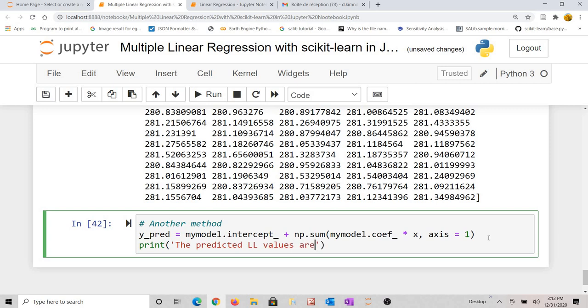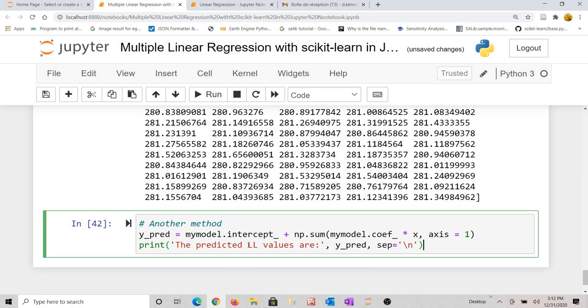Values are, colon, comma, y pred, comma, set equal, quote, \n.